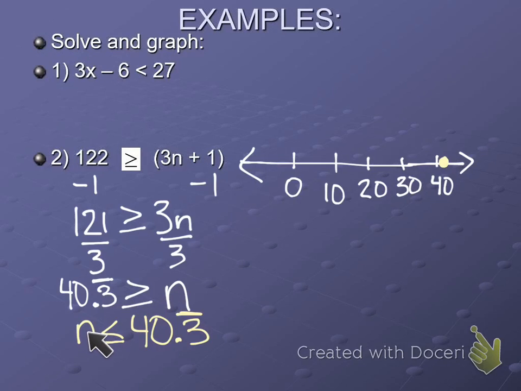When the variable is on the left, that's when we can use that little chart to help us. So maybe put a star by this one and make a note of that. You had to pick it up and flip it over. Good job. So now, which way do we know we need to shade? It's not to the right. To the left. Why? Because it is less than. When our variable is on the left, it is n is less than or equal to 40.3 repeating.